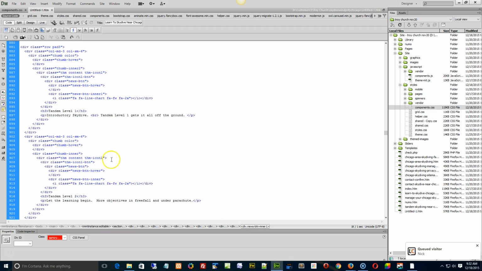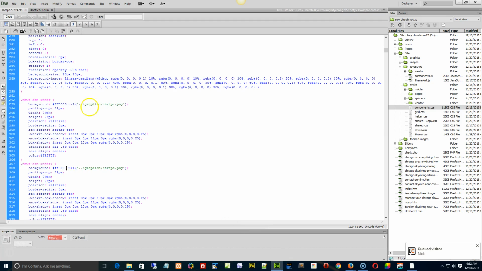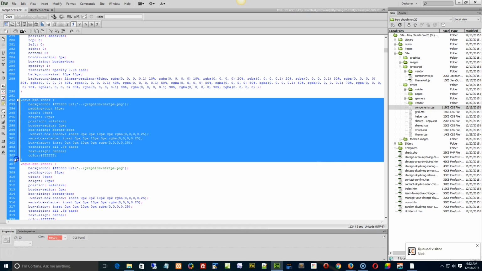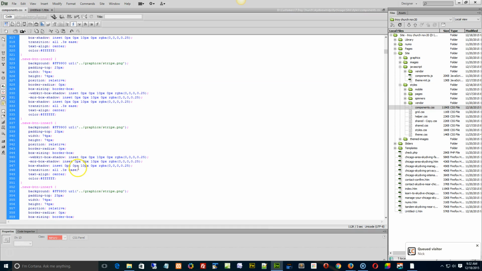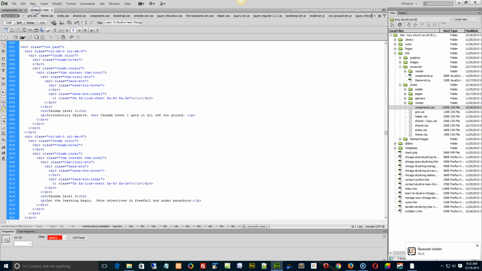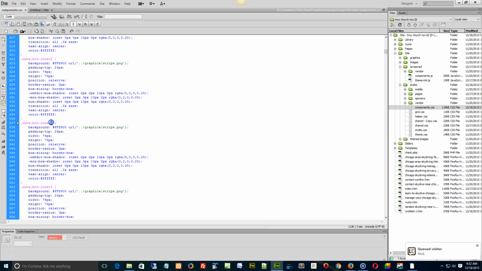So just to sum up, the news button part was quite easy. We can just go to line 292, copy news button inner 1, 2, 3, 4, 5, 6, 7, 8, 9 times, whatever you need, and then you find the news button inner class and add the digit after that to whatever color you want it to match. Or you can give it an actual color name like news button inner dash red or dash blue, whatever, and make sure that the style name matches. If you want news dash blue, that might make a lot more sense than digits. I just find digits fewer typos.